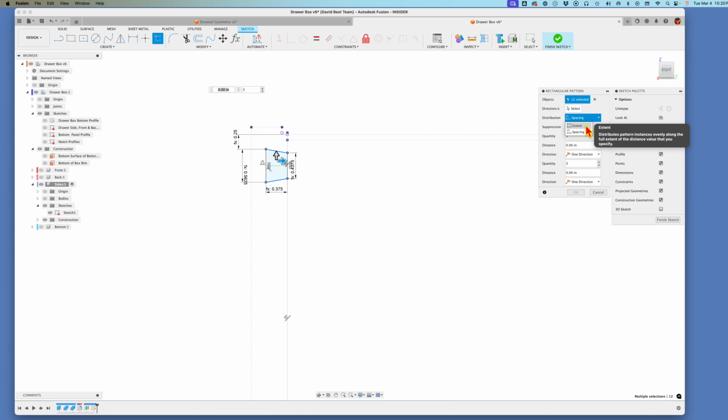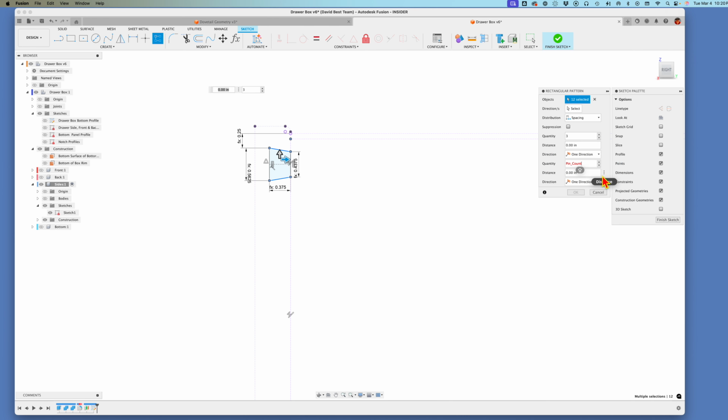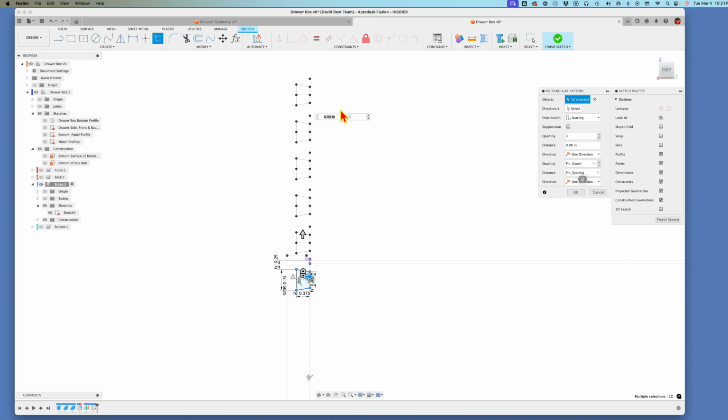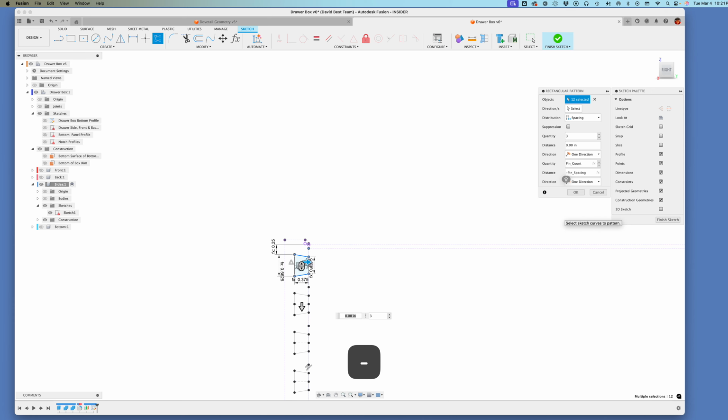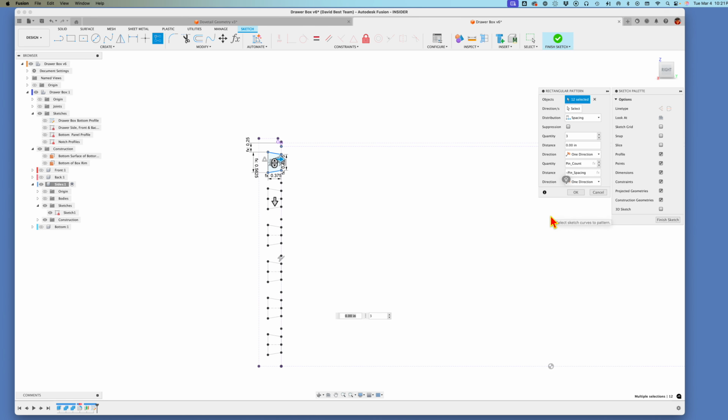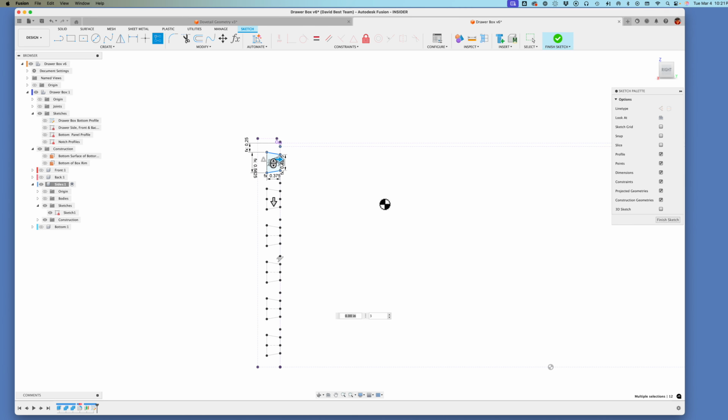So that would be spacing, and the quantity here is going to be pin count, and the distance is going to be the pin spacing. And notice it's created the 6 of them, but it's going up instead of down. Sorry for the phone. So we'll just put a minus sign in front of that and it'll go the other direction. How about that? So there's our 6 pins.